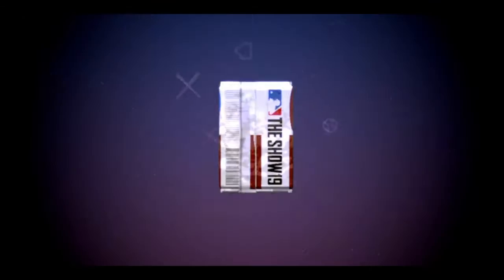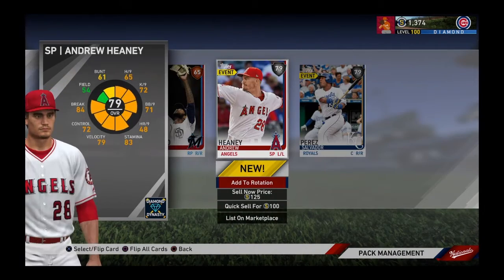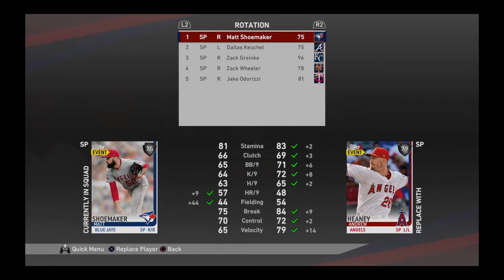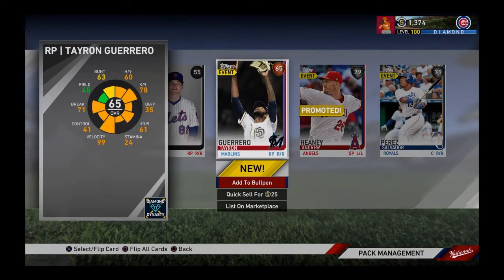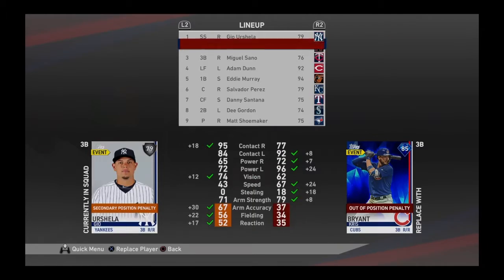Now we'll put D. Gordon in there. Lineup's looking good now, coming together. Nice little lefty starter. I'll do it for Keuchel. Nice. Nice.